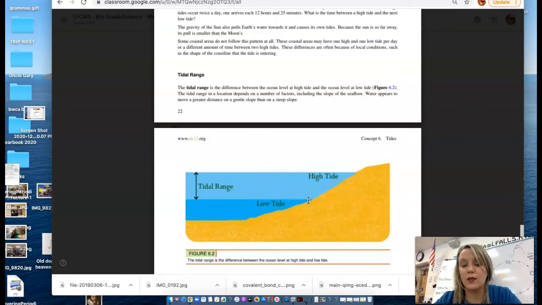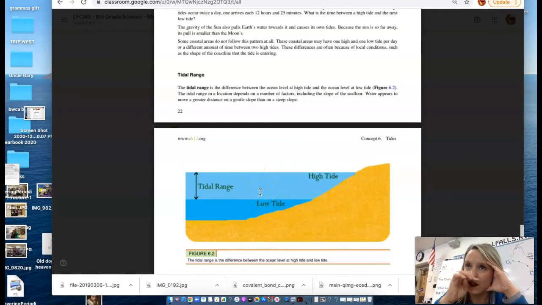And then 6 hours later, it continues. It gets down to a minimum and then it starts to, it's kind of like it's breathing. It increases and increases. And so about 4 times a day, you get a peak and then you get a low 6 hours later, and then 6 hours later you get a peak, and 6 hours later you get a low again. And the difference between high tide and low tide in any given area is called its tidal range.